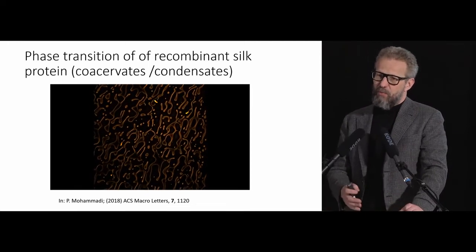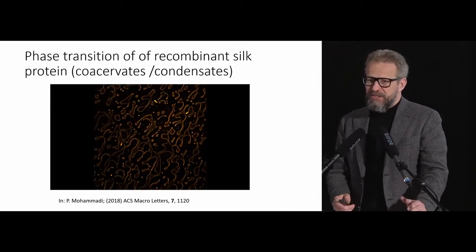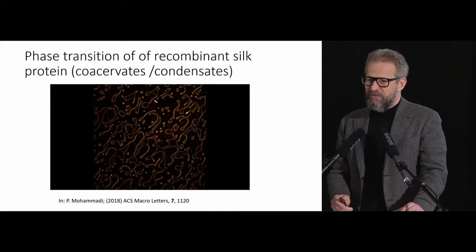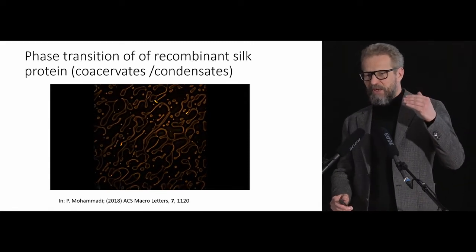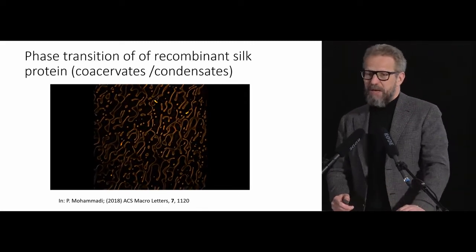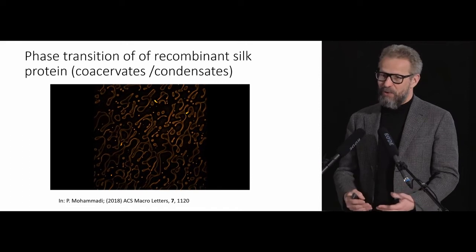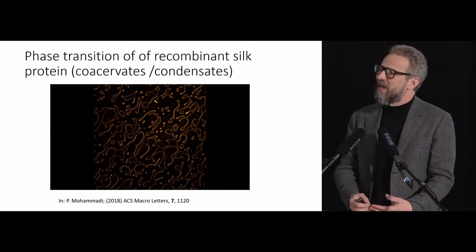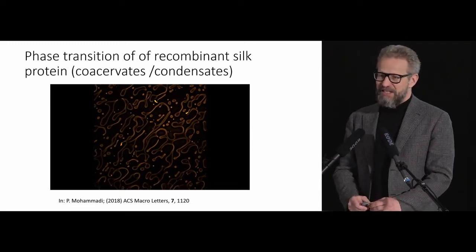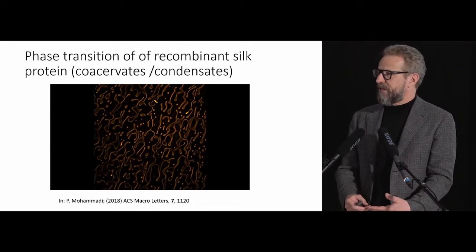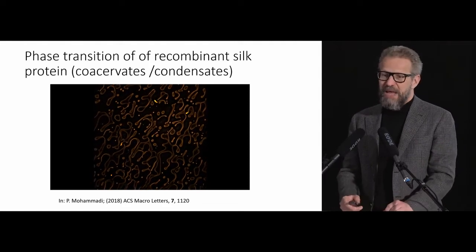What we're working with here are silks that come from spiders. What you can see here is a beautiful video of a system that has phase separated. I'll be talking a bit more about that. It looks quite special when this system is flowing, where you can see the reason why these structures are so elongated when they're flowing is that they have an extremely low surface energy. So there is no energetic cost for extending these structures.